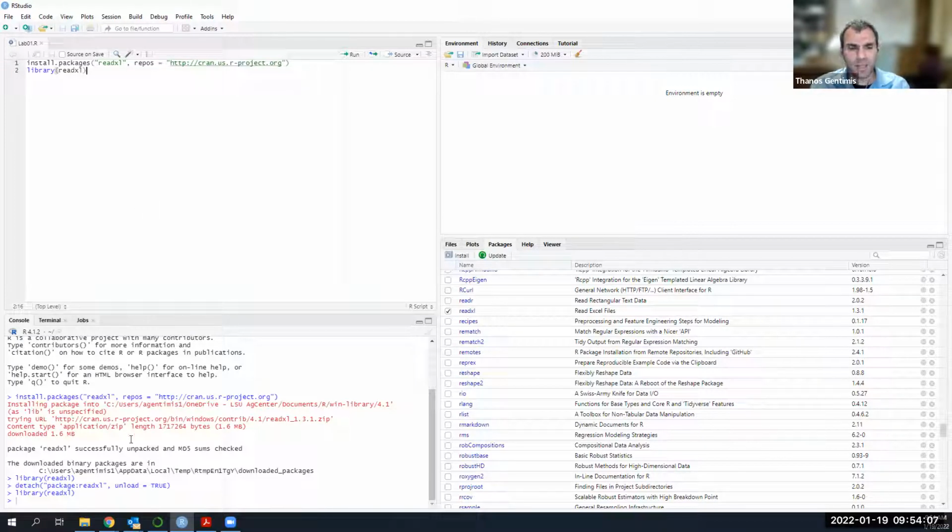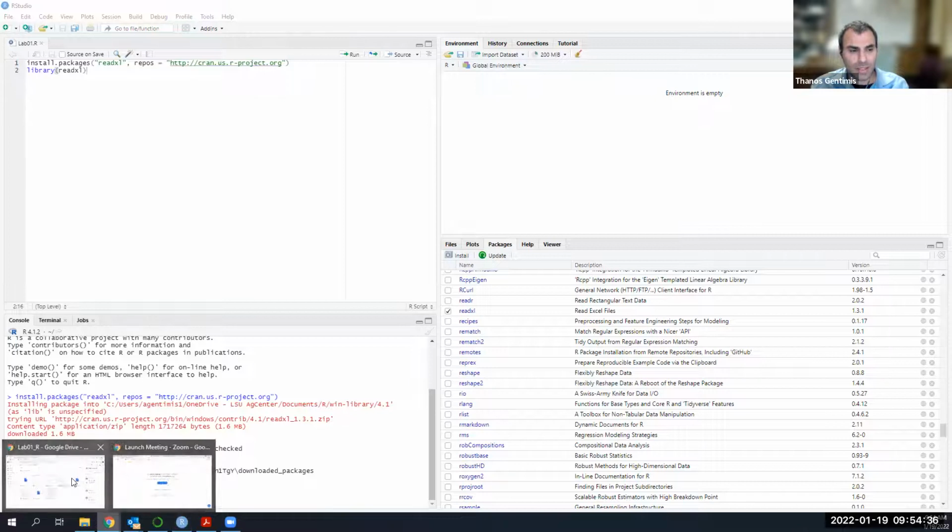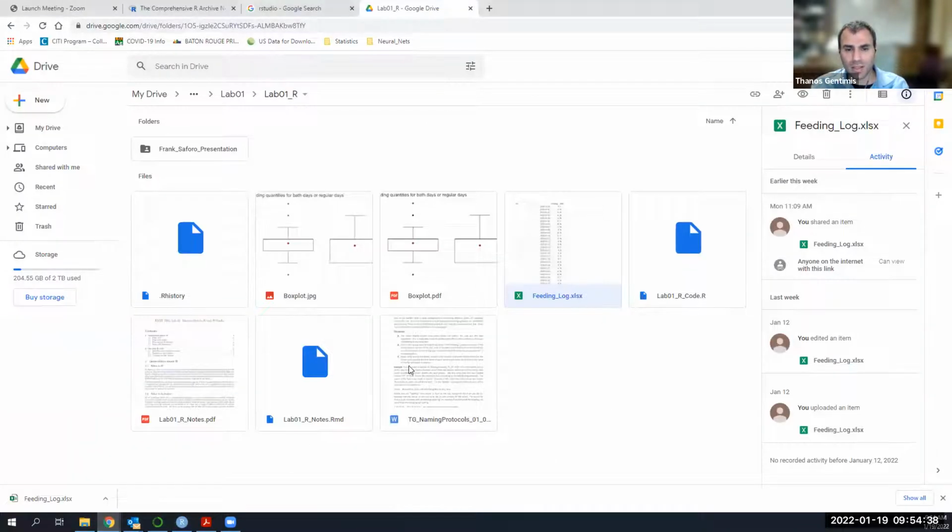I do have in the notes some information on how to prepare a data set in order for it to look right. I have created a naming protocol, and check the Lab01 for more information about it. It gives you a good idea on how to handle data, like what are going to be the rows and the columns, what variable names you can use, what characters you can use, and things like that. You can find that in the same folder as the codes and the data. It's this thing here, the naming protocols. This is by far not the best way to do it, but it is a way to do it.